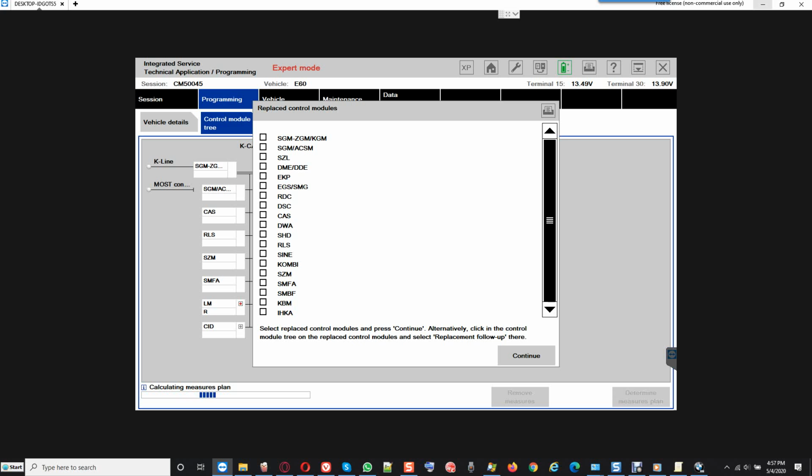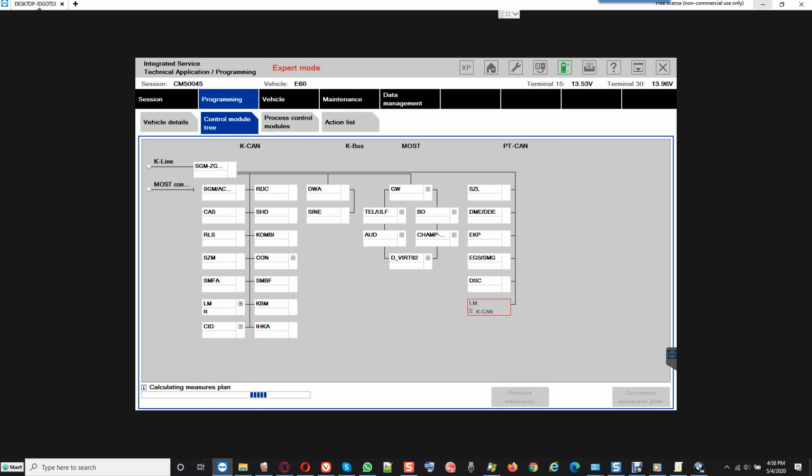Alright, there's nothing here to choose. Nothing. No light module, no LMH. Because guess what? All of these control modules identified here are read out from the vehicle order in the CAS unit. Remember, I removed 524. So I can see the reason why they don't put LMA right there, because of the adaptive headlight function in that variant. The hardware itself is a different variant from a light module without it, you know what I mean? Yeah, that's right.